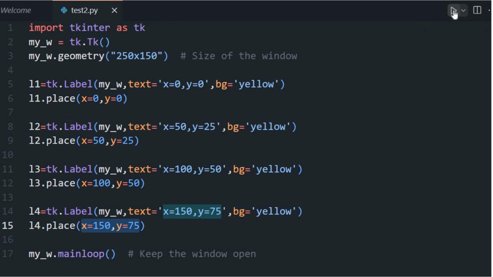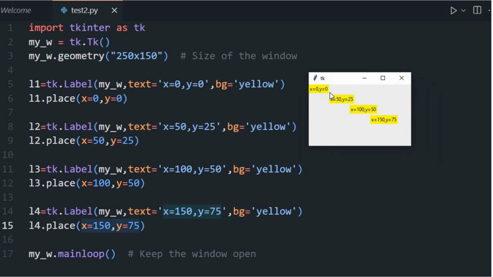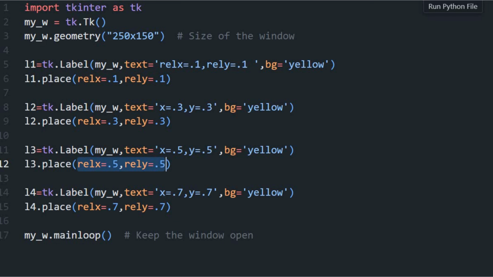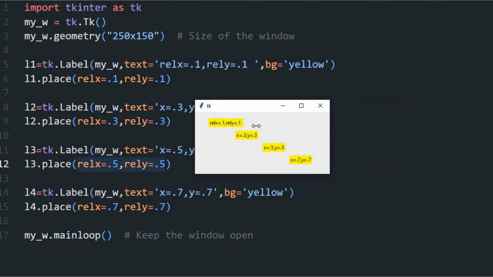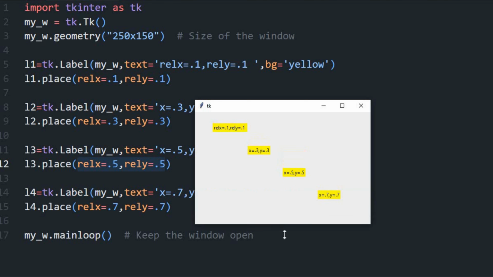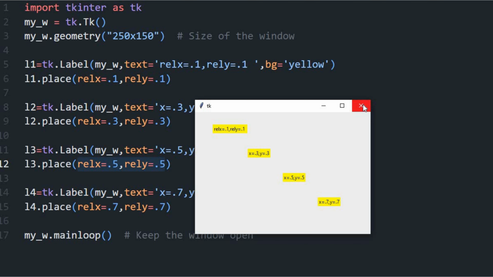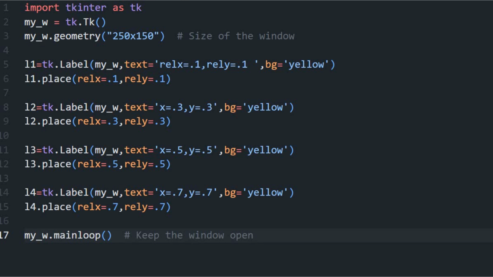We've discussed absolute positioning using pixel coordinates, but place also allows for relative positioning using relx and rely. So instead of saying place this button 100 pixels from the left, I could say place it 25% from the left edge of the window using relx. Exactly. Relx and rely are incredibly useful for creating layouts that scale gracefully. They allow you to position widgets proportionally to the parent window's dimensions, ensuring things stay consistent even when the window size changes.